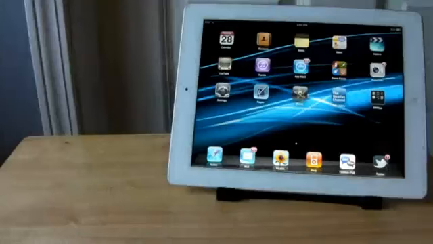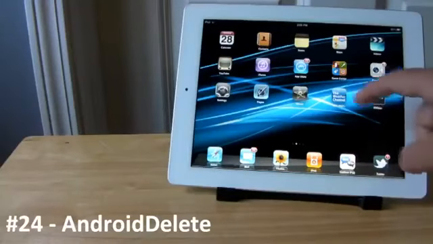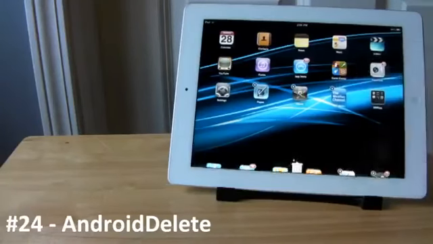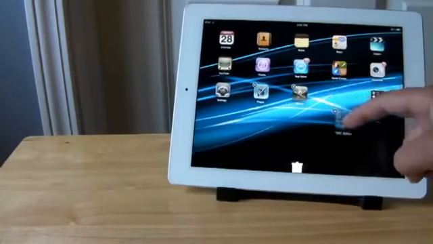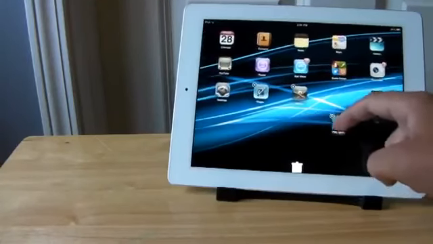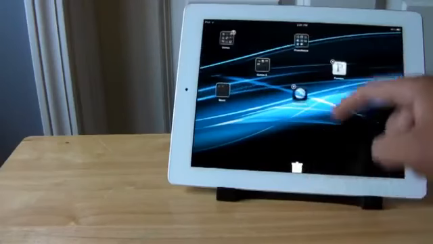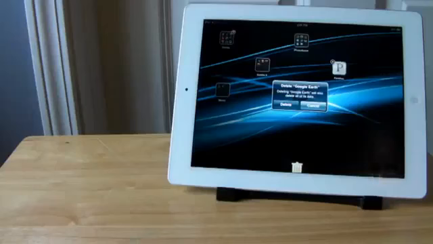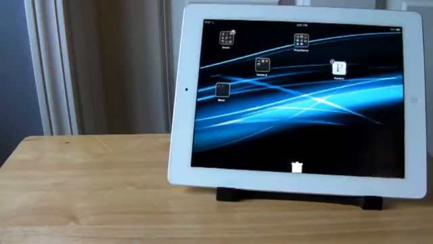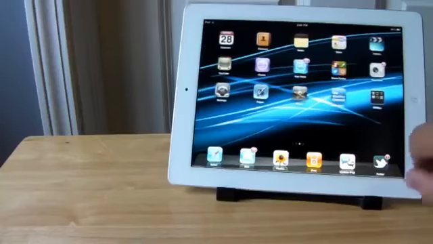And this next Cydia tweak is called Android Delete. It's basically a different way to delete your applications. Instead of just hitting that X and hitting delete like the majority of us do, you can go ahead and take the application and actually drag it on to the trash can below, much like you can do in Android, as you guys can see right there. And then the trash can goes orange, and you have the option to delete like so. You can also still hit the little black X, and it'll work just fine.